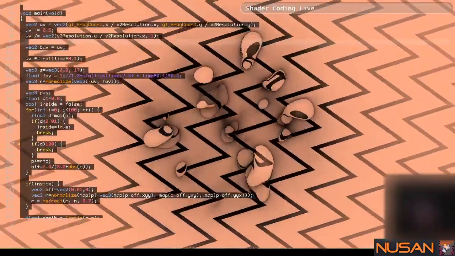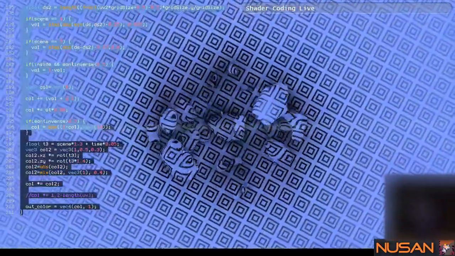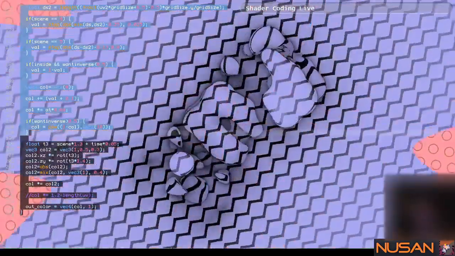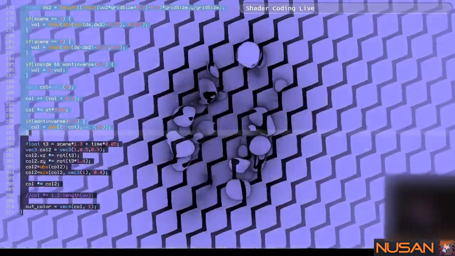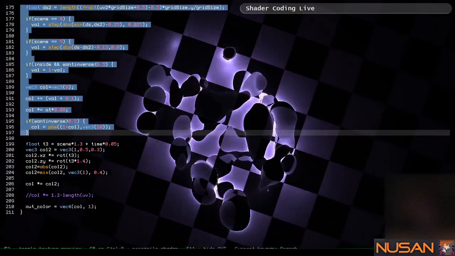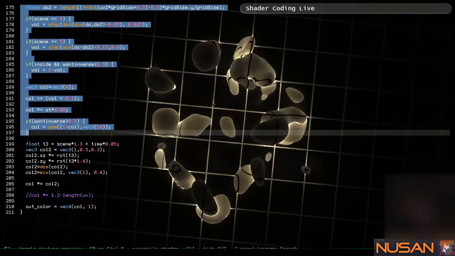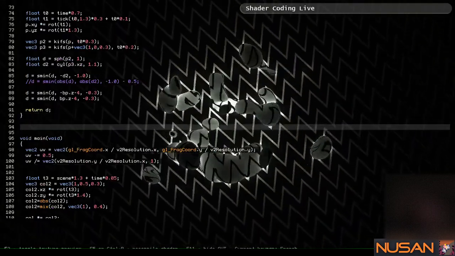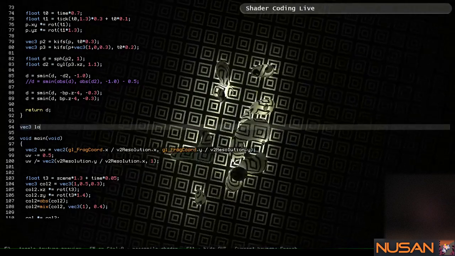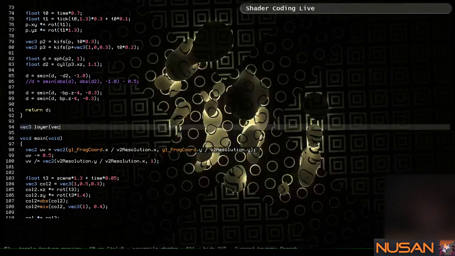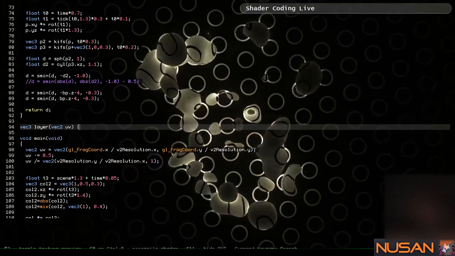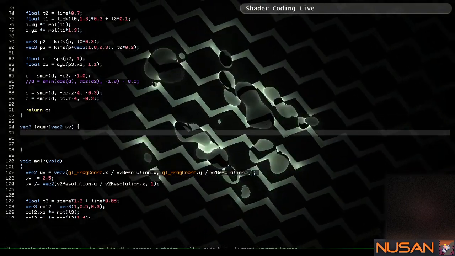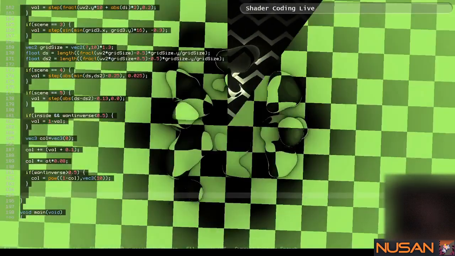So for that, I will try to take everything except maybe the end. Yeah, we'll put it into a function that takes UV and returns a color.